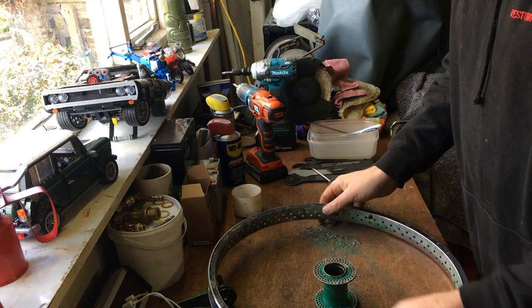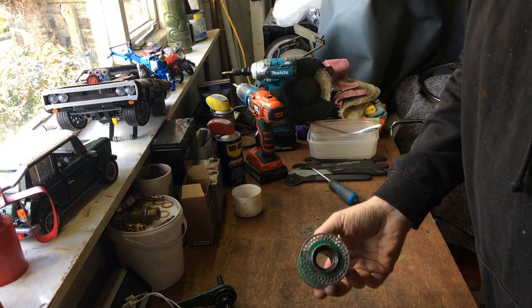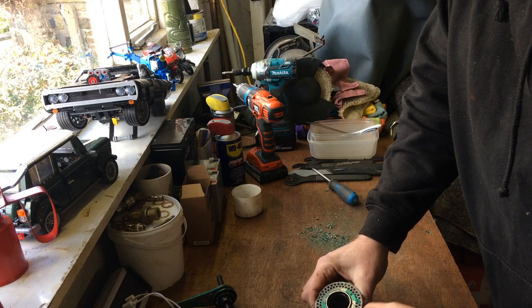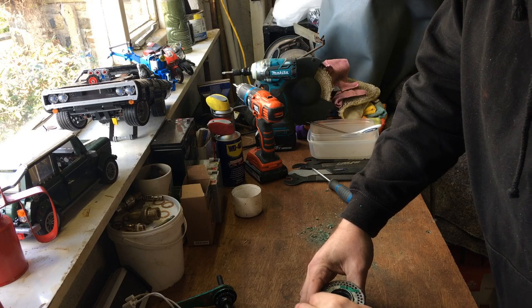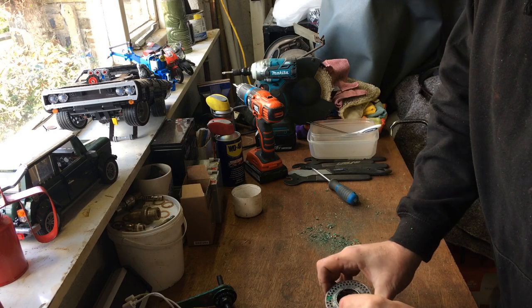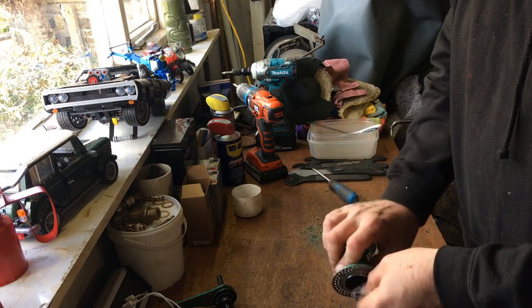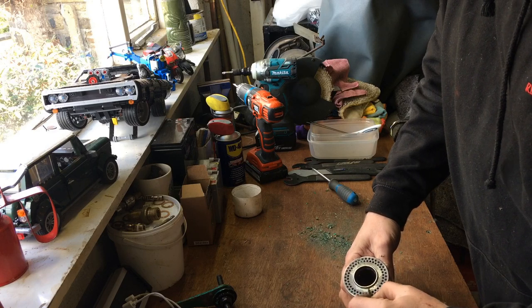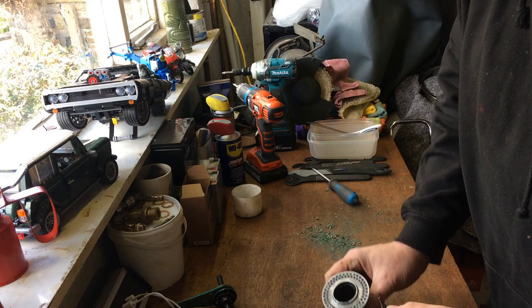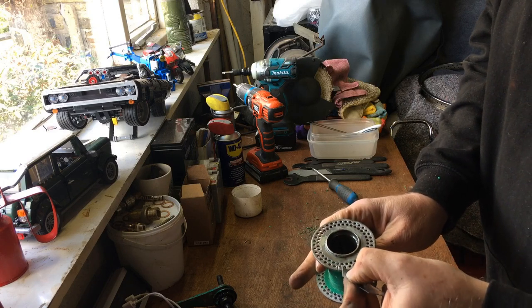They've gone in the citric acid bath - I'll leave them in for 24 hours. Not many of you are going to have the same issue I've got where it's been painted, but what I'd normally do is take a small Stanley blade and scrape off all the paint, trying to do it with a flat blade so I don't scrape the metal too much. Then I'm going to put it on a metal polisher and polish it out. When I bought this bike, it was a painted frame and they basically sprayed the centre of the wheels and the spokes. There's also some damage on these spoke holes - looks like weld or solder - so I'm basically going to try and get my soldering gun out and open those holes back up.